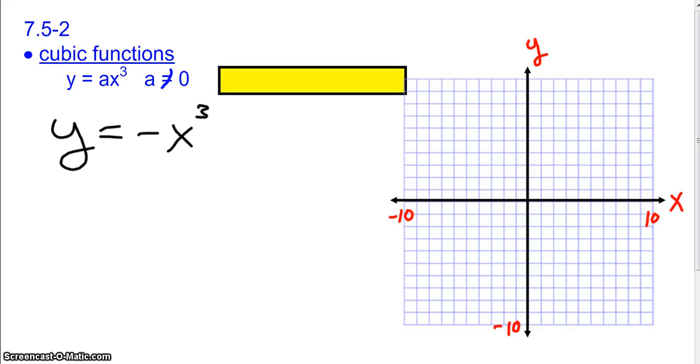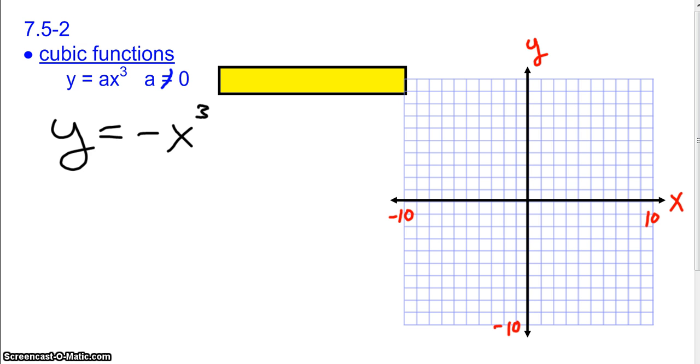Okay, just so that we have seen different types of nonlinear functions, we get to do cubic functions today. This is day 2 for chapter 7, section 5. So I guess you had a problem with a cubic function yesterday. That's what I hear. So we're going to go ahead and put one in your notes today.